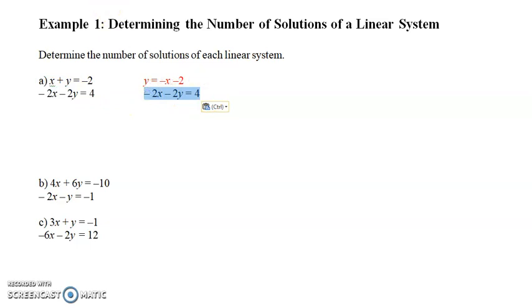So we take our equation. We're going to add the 2x to both sides. I'm going to put it in front, just to have it in y equals mx plus b form. Then we're going to divide everything through by a negative 2. In doing so, that's gone, which leaves us with y. 2 divided by negative 2 would just be negative 1x, or negative x. And 4 divided by negative 2 would give us the negative 2. All right, so we do indeed end up with the same equation once rearranged into slope-intercept form.